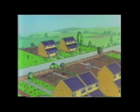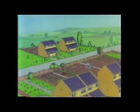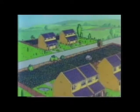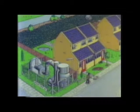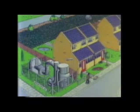But what about doing it on a much smaller scale? People with gardens could give part of them up for growing these plants. Then, if a special processor was built at the end of the street, it could be fed with plants from the neighborhood. It's only an idea, but it would at least provide some energy, saving supplies of coal and oil. Energy collected from the sun.